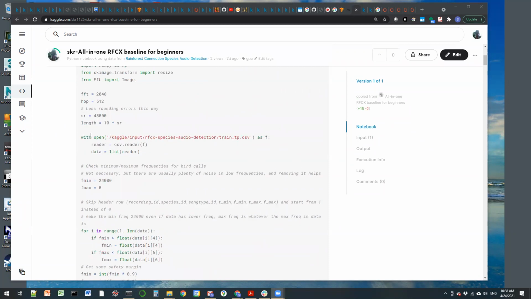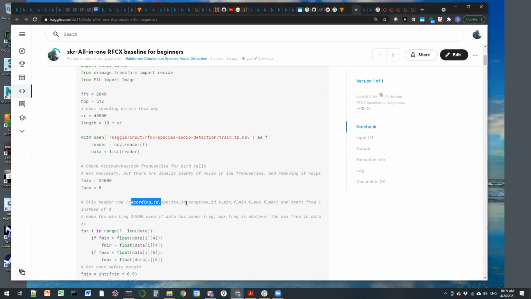And he just reads, by the way, for whatever reason, he processes the CSV file and converts it to a list. That's what the data is. So the data is stored as lists of lists, which is the reason you can say data i. So this is just the ith entry of the list, and then the fourth column.